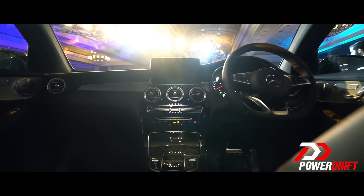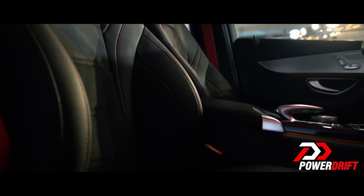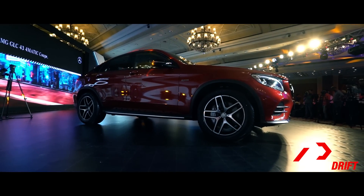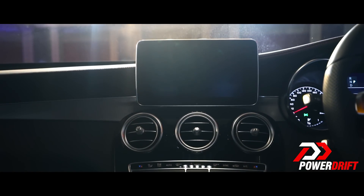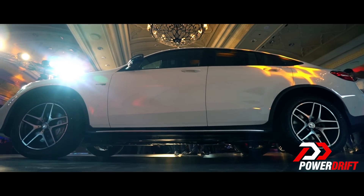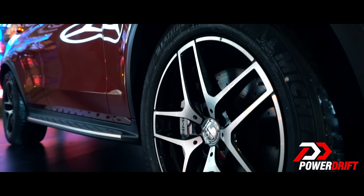On the inside, this is where it all comes together. It has received the AMG treatment, so you get an AMG flat-bottom sport steering wheel, sporty seats, and a bunch of buttons to control the sporty features in the car. It's got adaptive AMG suspension as well, which can change the handling characteristics — you can go from a comfort setup to a more aggressive sporty setup if you want to take it on track. Because it is a compact midsize SUV, you get around 170mm of ground clearance. Helping it put the power down is the 4MATIC all-wheel drive system, which in this case is more rear-biased — 69% of the power goes to the rear and 31% to the front when needed.